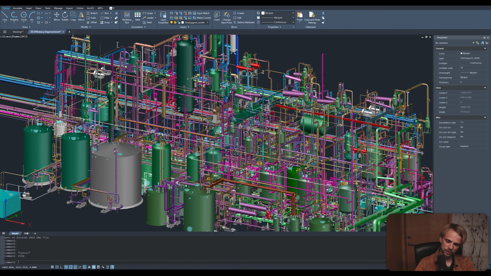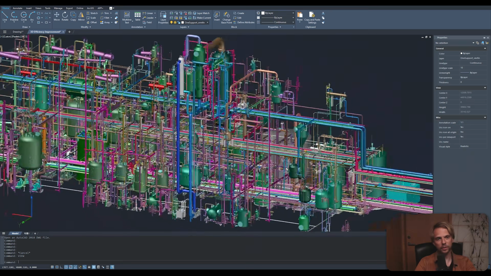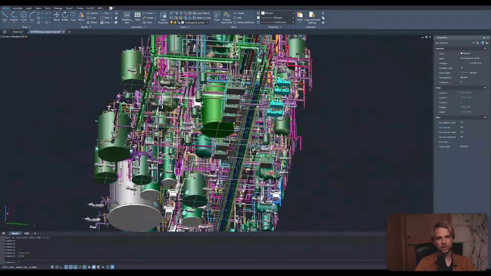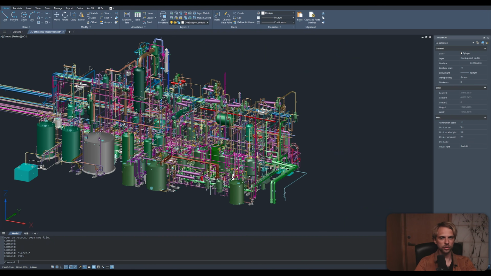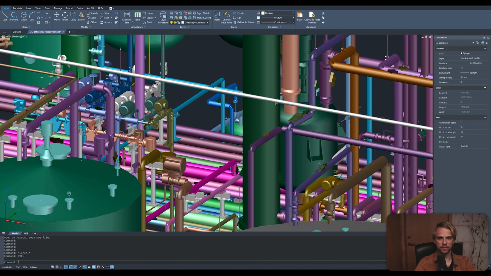So here, the first big point that I want to show is the improvements in efficiency of the 2025 version of ZWCAD, where you can simply rotate around this monstrosity as if it's nothing, zoom in, zoom out, even simply select elements and move them around.